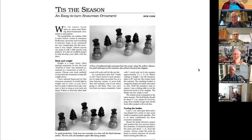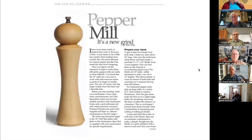We used to have a project here in town, the Festival of Trees, and each organization, the Braves, the Falcons, and all the various clubs around town, the Georgia Association of Woodturners, we did a tree, and we tried to have 200-300 ornaments on it. We would get on the club members starting in June saying, we need ornaments for the trees. And they'd call me in November and say, we're short ornaments, and I'd make a bunch of these. The hat is actually walnut, and I sand the head at a slight angle and just stick that on there with CA glue. Oh, this is a very popular project. Yes, it has been, and I've made hundreds and hundreds of these.